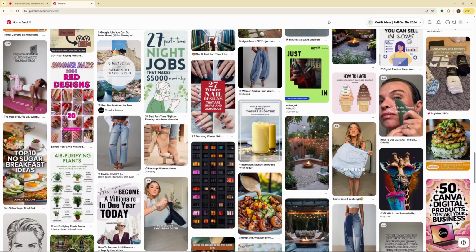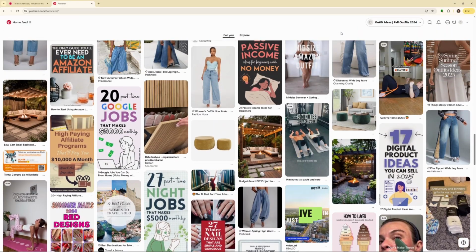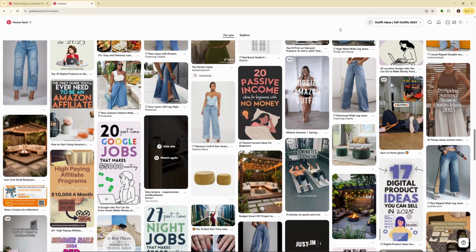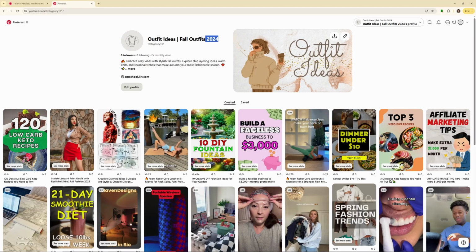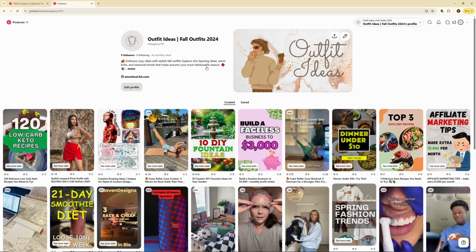And first thing you want to do is to create a Pinterest account. This step is completely free. Just create a Pinterest account, make sure it's set to business. It's also free. I already have mine, but this is not customized to any specific niche. This Pinterest account is used for tutorial purposes, so just keep in mind that this account is not a perfect example. I'm just gonna show you how to create a perfect Pinterest pin for a specific niche we're gonna choose.